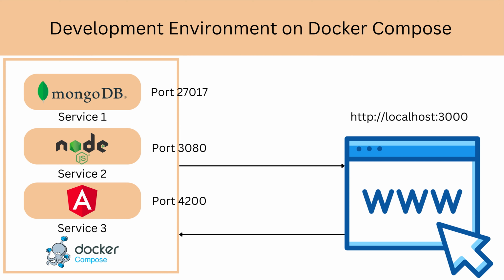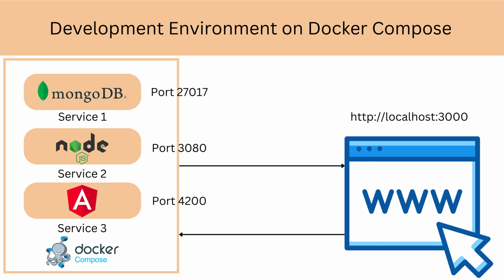All you need to know is that when it comes to Docker Compose, everything is defined in the Docker Compose YAML file, and when you build and run this file, all these services will be running on your local machine as one unit on different ports, and you can still edit and save. As you save, all those changes will be reflected in your browser. So we know how to run our stack both on Docker Compose and on actual local machines.